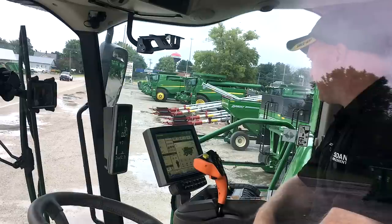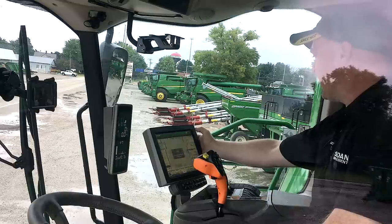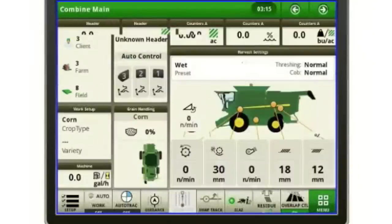So kind of some housekeeping or basic navigation. Up in the right hand corner, I've got some arrows. I've got a left and a right arrow, and I'll use these to navigate between my home pages. So I can scroll forwards or I can scroll backwards within my home pages as I choose.